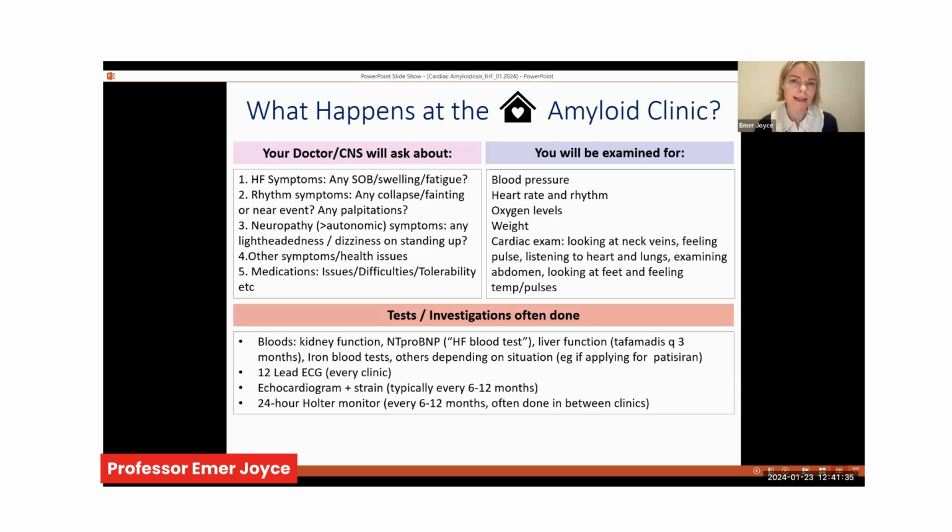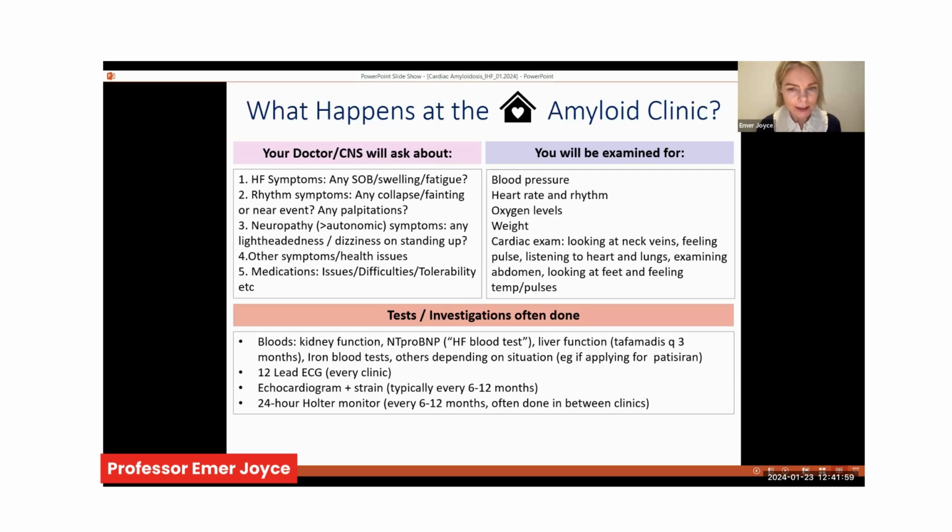And there is a staging system that can help to say what stage somebody is at based on their kidney function and their NT-proBNP. So it's kind of handy to have those. I often try and get the GP to measure those before I'm seeing somebody. So I'm able to say, well, look, great. There are 3 stages. Stage 1 is the best. They're still stage 1, or they haven't progressed yet, or maybe they are progressing. There's something else we need to do.